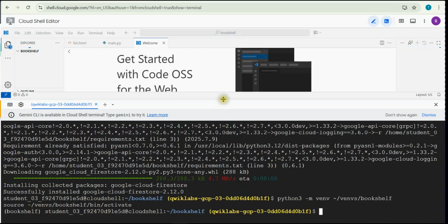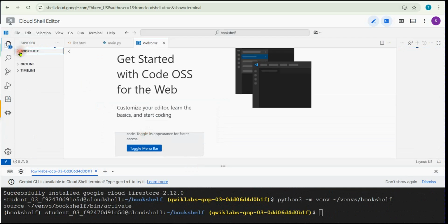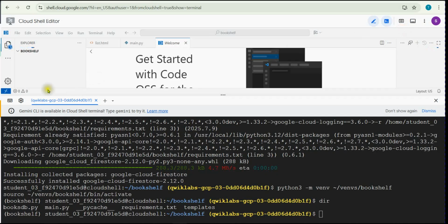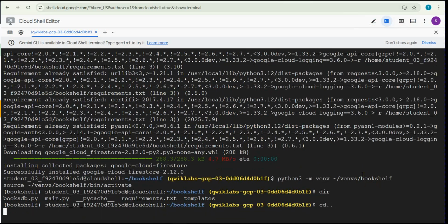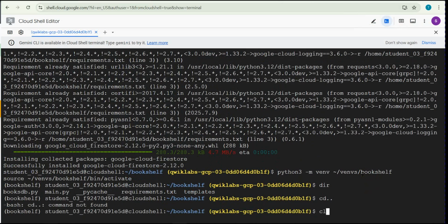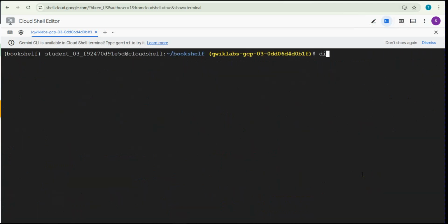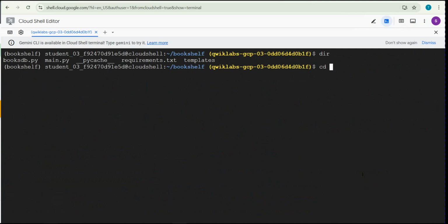Yep, back. Now let's open the bookshelf. Still loading. My one has got a little bit of an issue, so I think I will just use the Cloud Shell again to change the file. Okay, I need to modify this.